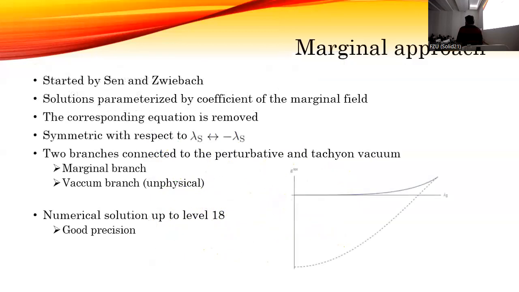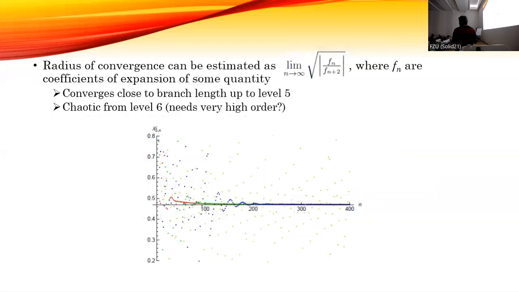I have a question. If you go back to the previous slide, it seems like level 6 is just oscillating up and down about the correct value. If you plotted, instead of the ratio of the neighboring coefficients, the actual logarithm of fn versus n, it seems like you would get something roughly linear with the right slope. What happens if you do that? Honestly, considering it jumps randomly, I don't think that you get anything reasonable.